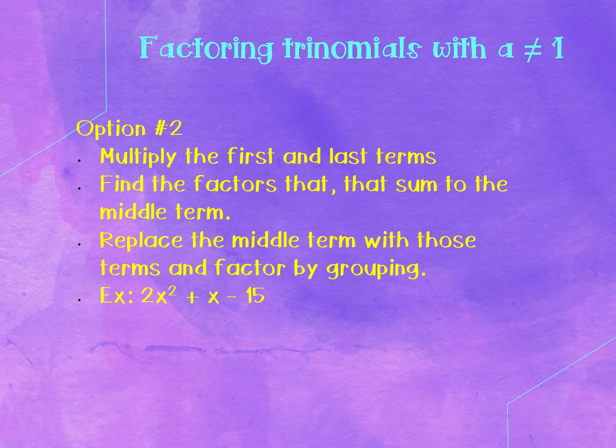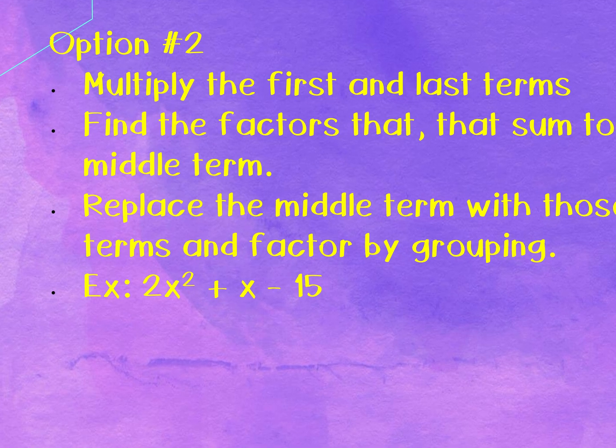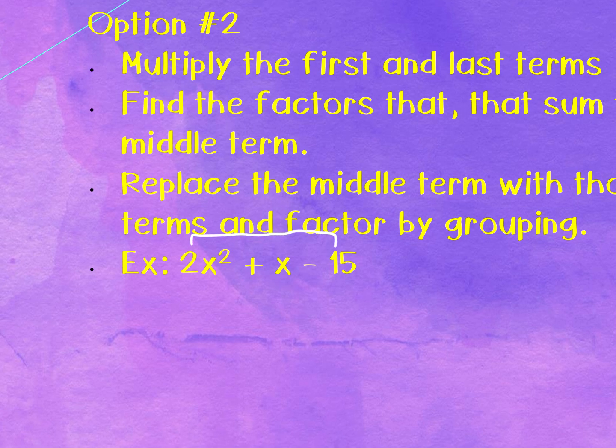Some of you are probably like, well, I hated that. That did not make any sense. That's fine. I'll try another option, right? The other option is you can multiply the first and the last terms. This is probably what you guys are most familiar with. Let's try doing it this way. So I'm going to show you.